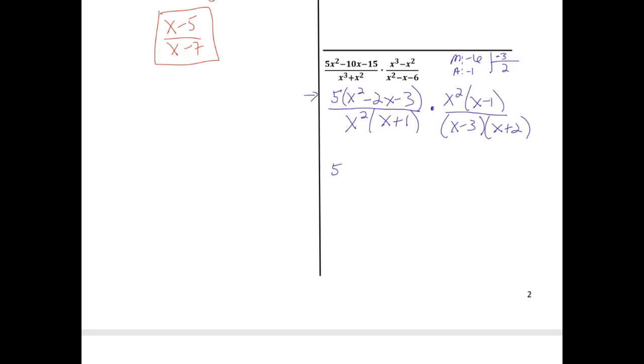So in this one, I want factors that will multiply to negative 3 and add to negative 2. The only factors of 3 are 1 and 3. And I want to put the negative with the 3 so it can add to negative 2. Again, that front coefficient is 1. I go right into my factors of x plus 1 and x minus 3. And then that is completely factored for everything. Just going to copy down the rest of it.